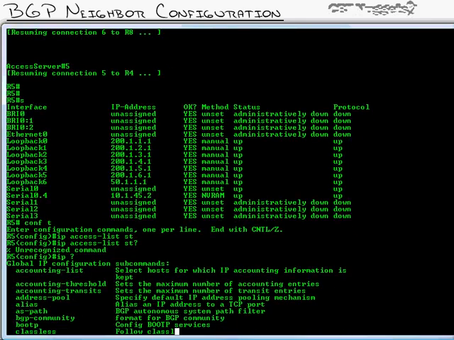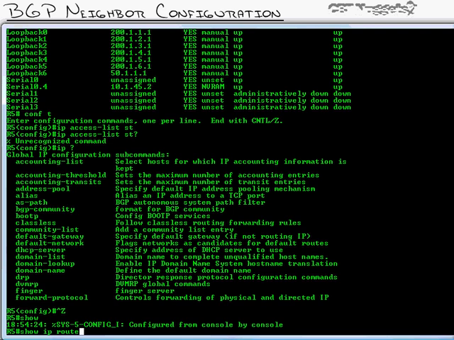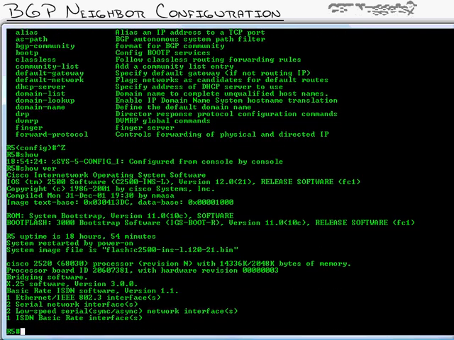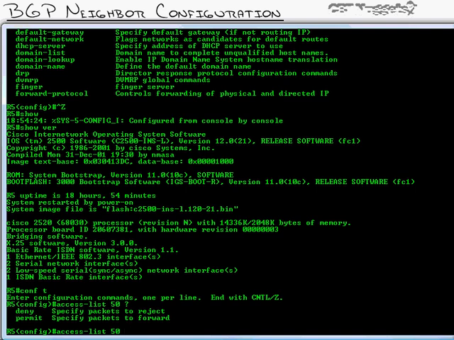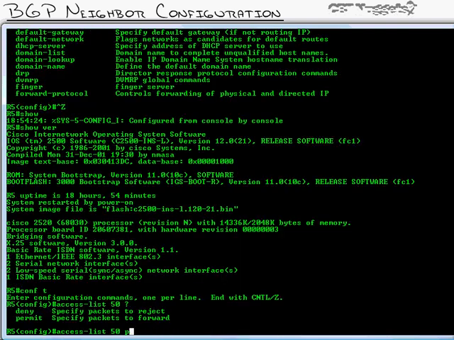Right, when I say IP access list, unbelievable. What IOS is this? 12.0 release 21. Well, let's use just a standard access list then. Access list 50. Got to get some IOS upgrades here. And I'll do a permit. Well, let's see. Would it be easier to permit the lower numbered addresses, or would it be easier to deny the upper ones? Probably deny the upper because it's less to type.